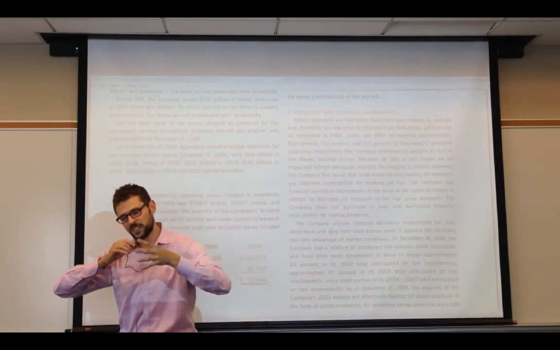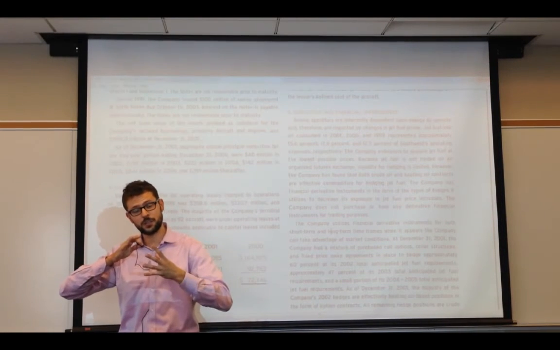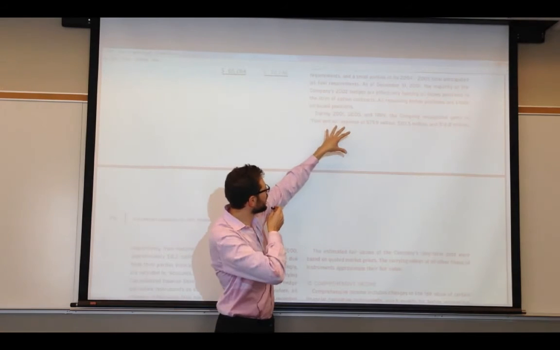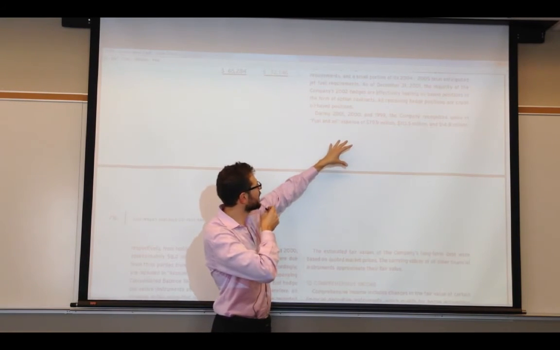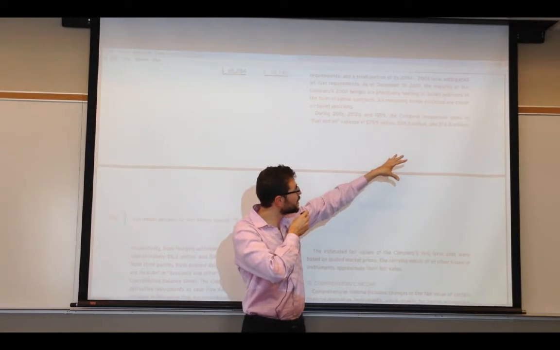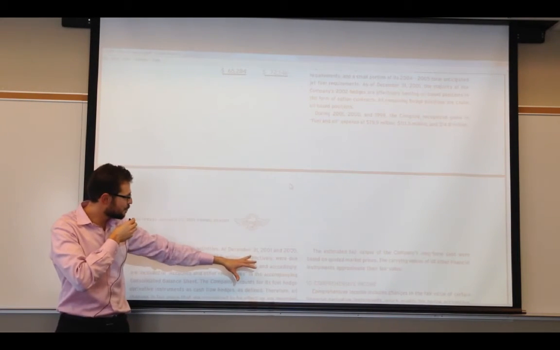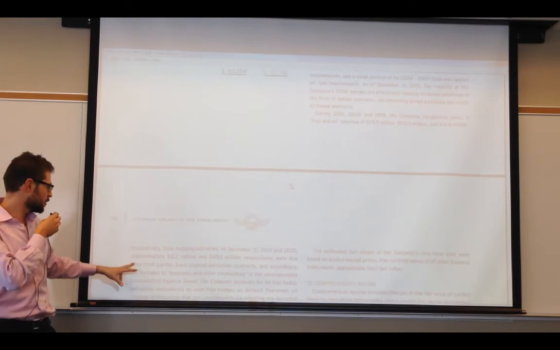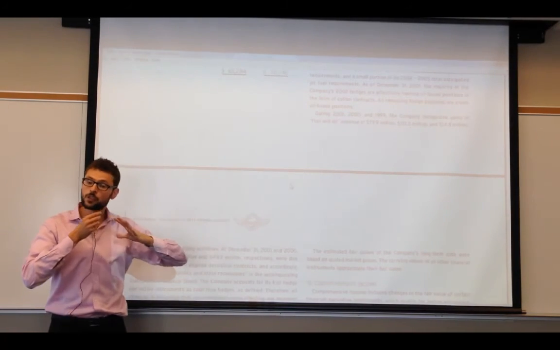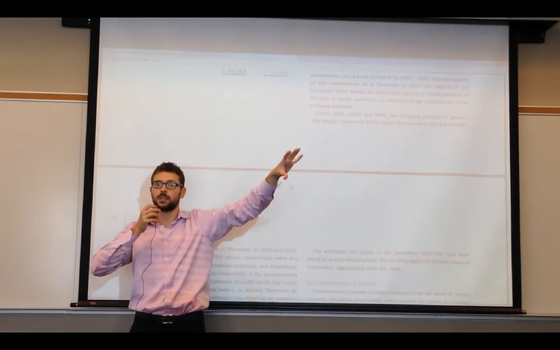So the next thing in the next video, I'm going to go over, we hedged, but what is the profitability of the hedge? And we're going to look at the numbers. Continuing with the numbers, I want to get into the profitability part of what's going on here. It says here, 2001, 2000, 1999, the company recognized gains in fuel and oil expense of $79.9 million, $113.5 million, and $14.8 million, respectively, from hedging activities. At December 31, 2001 and 2000, approximately $8.2 million and $49.9 million, respectively, will be from third parties from expired derivatives contracts. So, two things. This is how much income is being recognized when the hedge occurred, when the hedge worked, and when the gain was recognized. This is more of a cash flow. When you make some money on the future, the bank or the exchange will pay you what they owe you. Sometimes it's not exactly all profit. It depends on timing. That's the money you're basically getting cash.